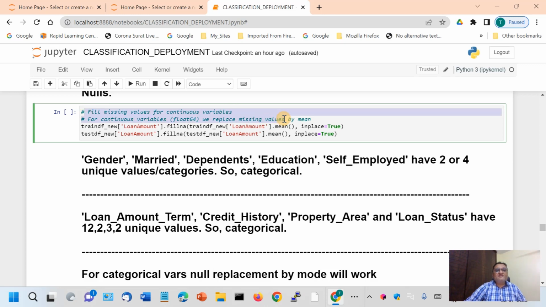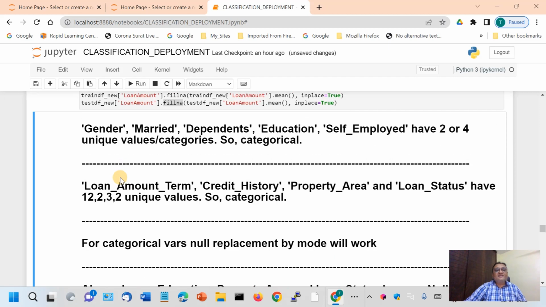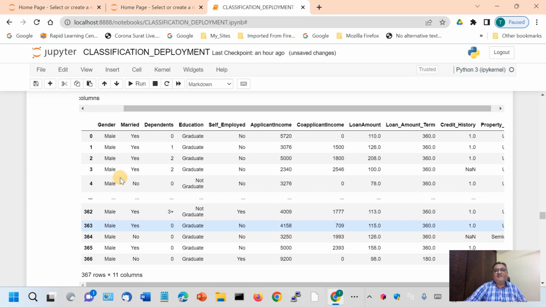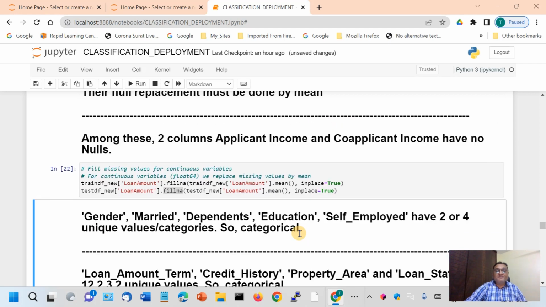So for continuous variables, we will use imputation by mean. For that, this is for train DF loan amount and test DF loan amount, and replace wherever there is none by fillna, which means fill wherever there are none values by the mean of the column. Then the others are also numeric variables as such, but we earlier saw that they do not have missing values.